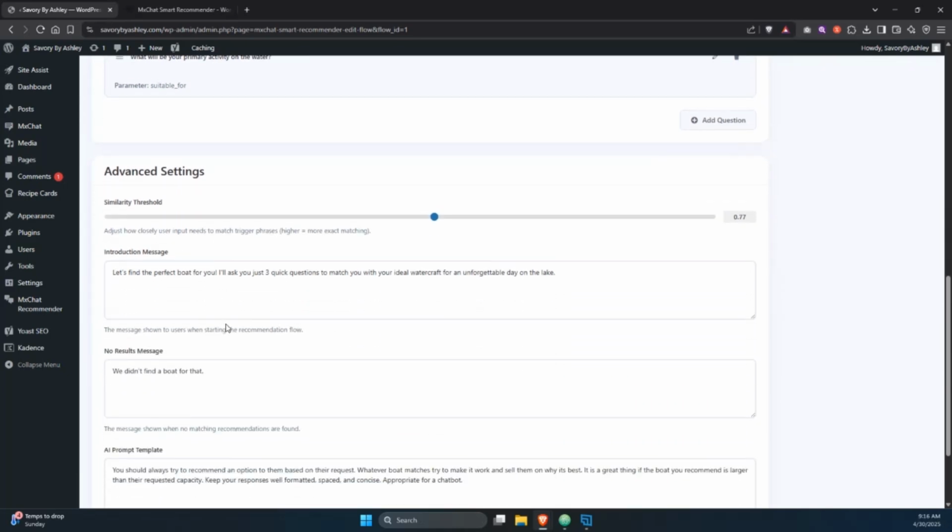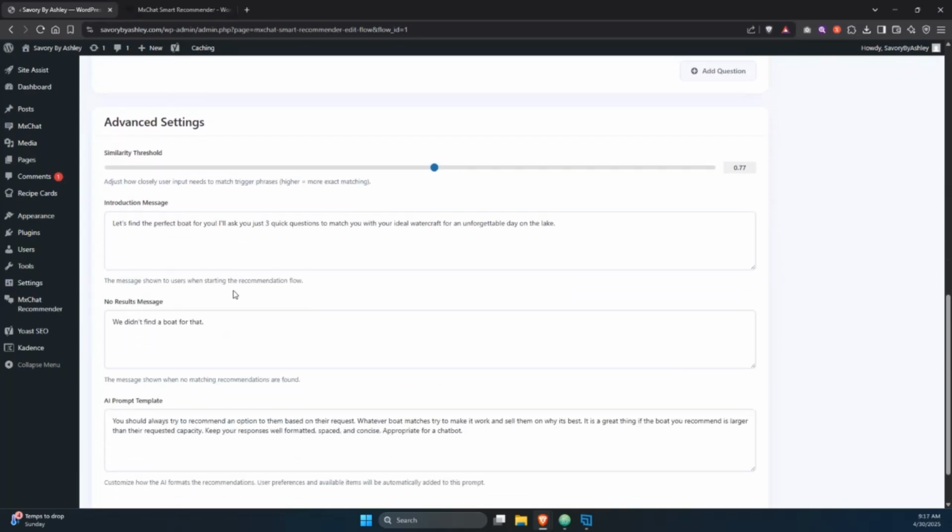So after you do that, there's a few last things here. Remember, you want to set the similarity threshold. This is how semantically similar the phrase has to be in order to trigger the action. A great thing to test this with is the similarity add-on tester. That'll allow you to enter key phrases and see the exact score matching. So remember, the higher the similarity threshold, the closer the phrase will have to be to matching exactly before it'll trigger. Okay, then we have an intro message here.